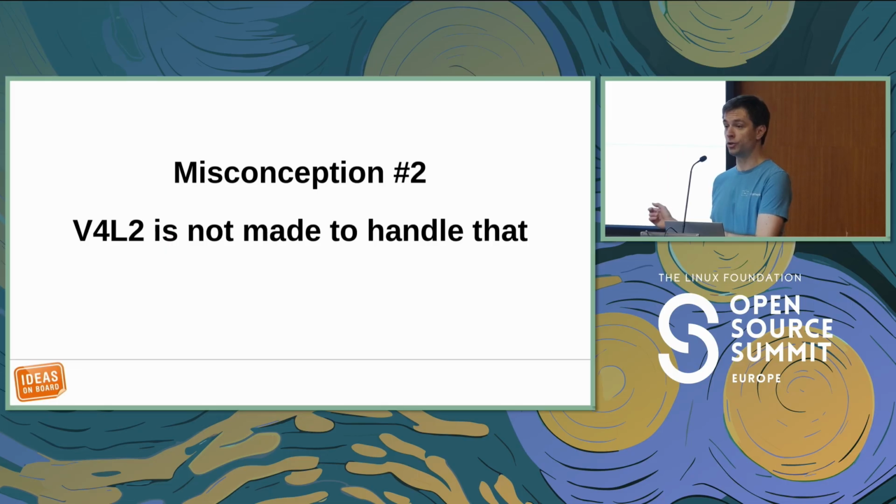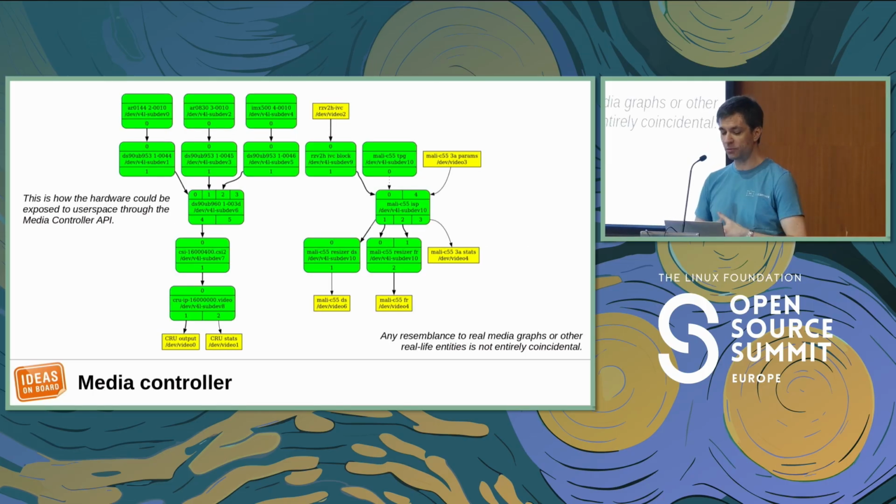The hardware I just showed you looks very different from a webcam, and there are people who told me multiple times, you know, Video for Linux is not really meant for that. To that, I would just like to reply that we've been handling that kind of hardware for more than 10 years now. So there's still improvements that are needed.